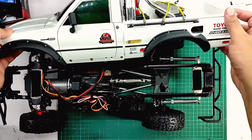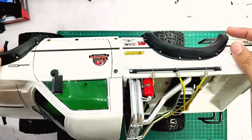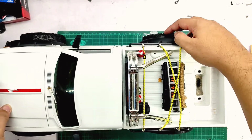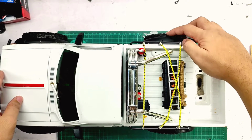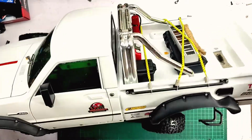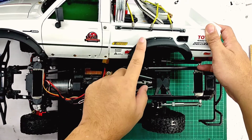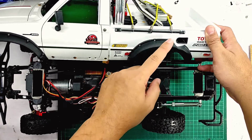So dia ada sedikit shock lah. Okay, and then if you look at this, I use Fender. This kind of Fender is a rubber Fender, untuk supaya if it's class 1 you need to cover the tire here, should cover half lah, kena separuh ataupun lebih, dia punya fender kena cover baru dapat class 1 lah. Tapi for this kind of rubber fender ni sebenarnya tak bagus lah, sebab senang stuck lah, senang tersangkut lah, sebab dia rubber, dia tak licin.